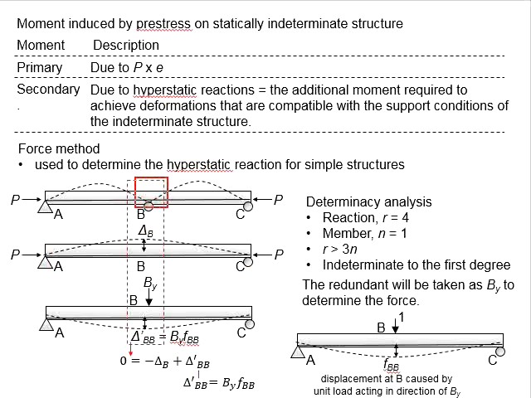However, due to the existence of this redundant reaction, the deformations of the member are restrained by the reaction here. This will lead to a totally different deformation profile, where you have high deformations at the midspan of each span, instead of having the maximum displacement at the support. Therefore, you will need to take into consideration the effects of this, which eventually will lead to such deformations, and this is known as the secondary moment.